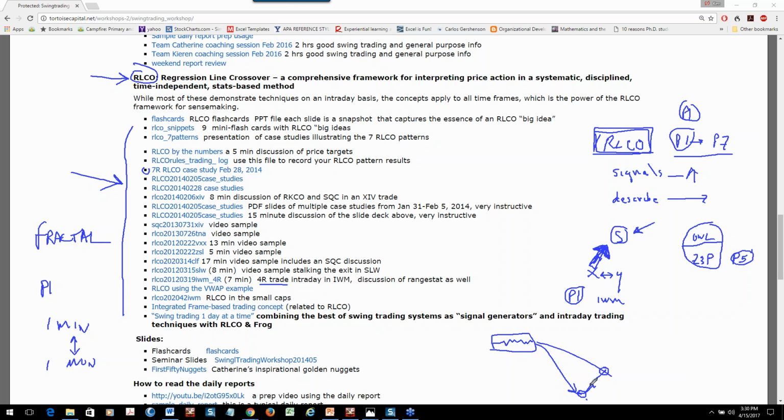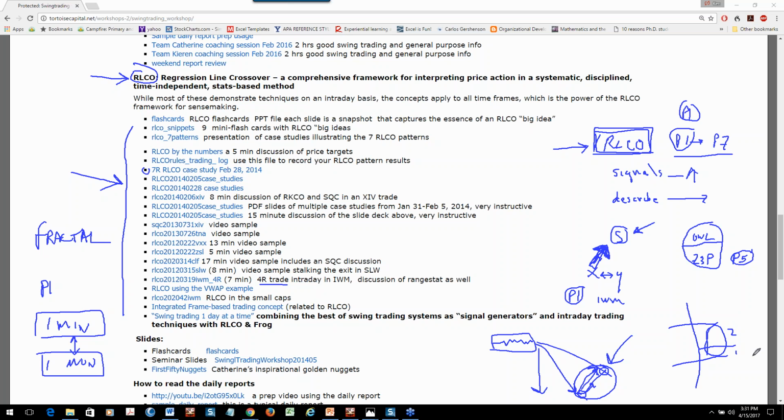And so the P1 pattern says that this leg is the tradable opportunity if it meets your reward to risk criteria, that this move was significant enough that the reaction to that move may be tradable if it simply reverts to the mean. And that interpretation is identical whether I'm looking at 1 minute charts or 1 month charts or any place in between. And so the power of this RLCO framework, based on statistics and based on time and distance that price is moved, gives us the ability to structure in a very systematic way a trade frame that allows us to say, is this opportunity large enough for us to manage so that we can see a 2-to-1 reward to risk? And if price is moving in our direction, is that a tradable moment?